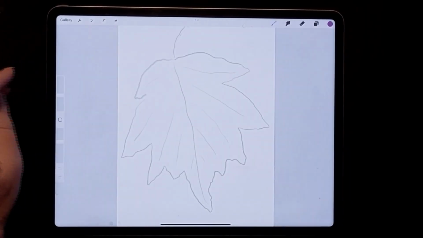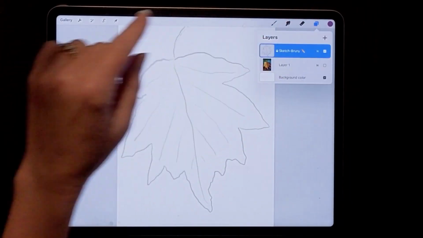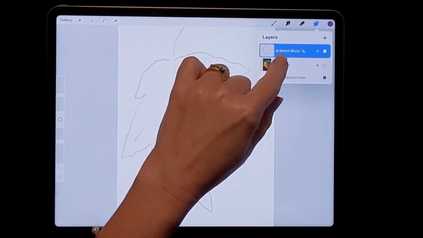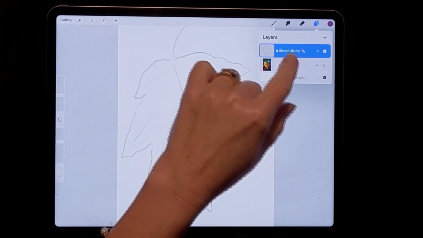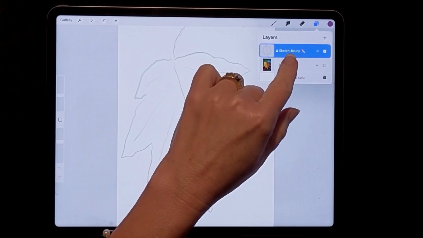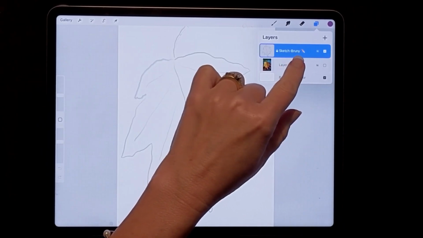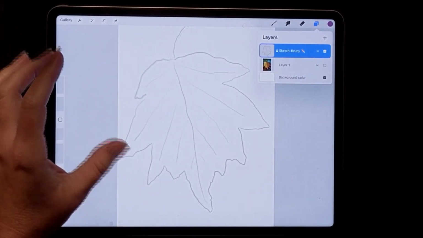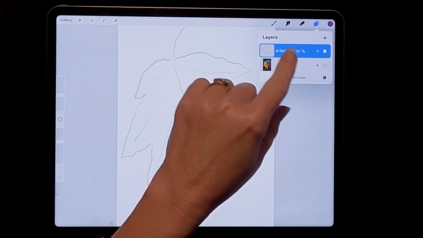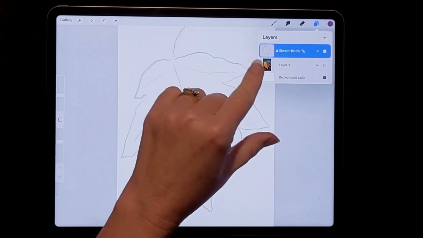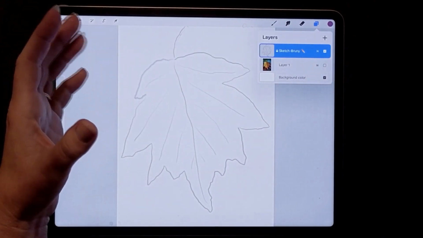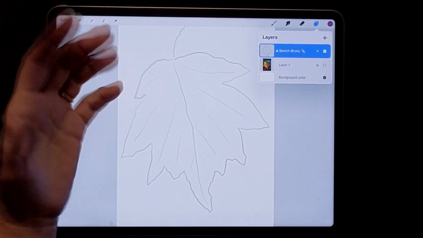So if I open up the file and then open up the layers, you'll see that you have my sketch, and I've actually shared here which pencil I used. This Bruni pencil is part of the standard brush set, so you will have it on your iPad too. But sometimes it's nice to know what brush you used. If you want to come back later and make any changes or do anything, you'll have it.